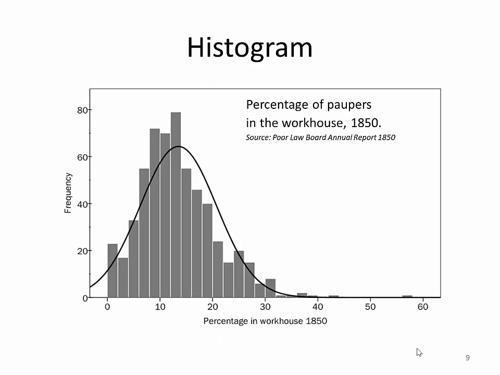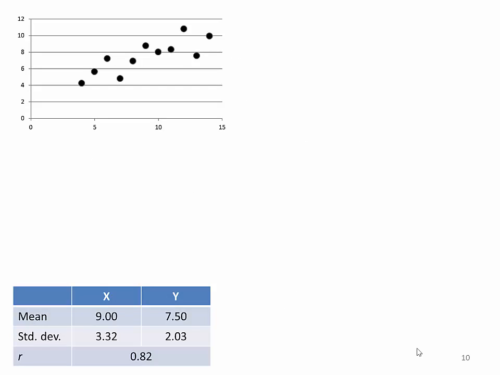From here I can calculate the mean and the standard deviation. I've got a scatter plot - I want to calculate my mean and standard deviation. You're always told: what's the mean, what's the standard deviation? That gives you an idea. If you've got your x and your y, you can see what the mean is and the standard deviation. The mean of x is 9 and the mean of y is 7.5. You've got your standard deviation and you can calculate your Pearson's correlation coefficient. That's a useful set of things to know.